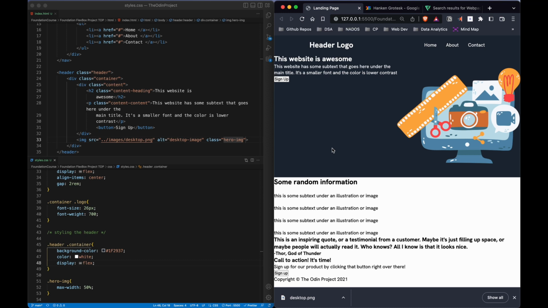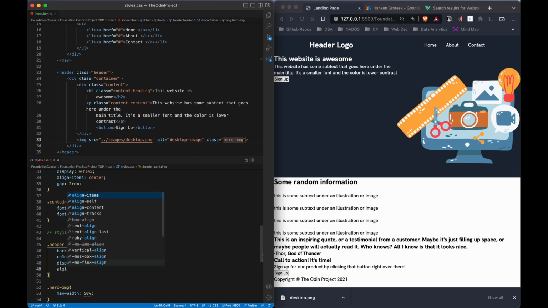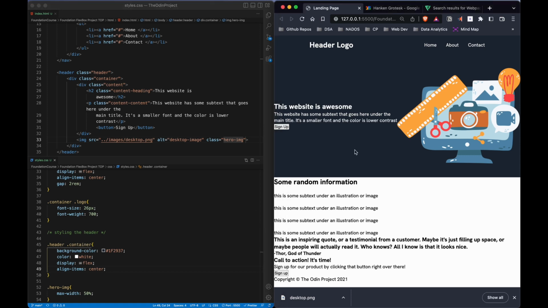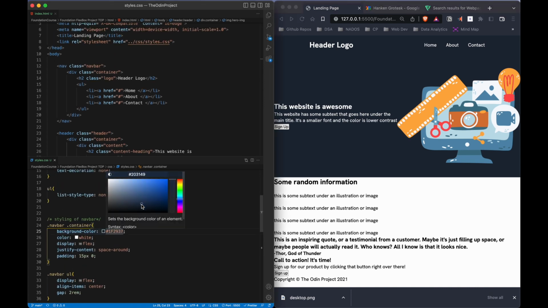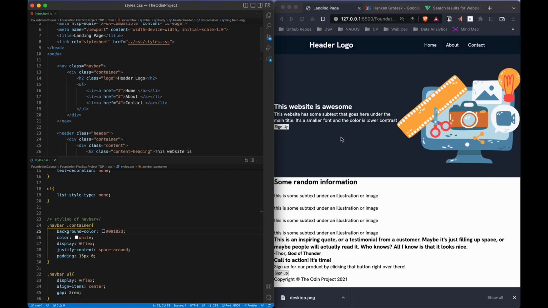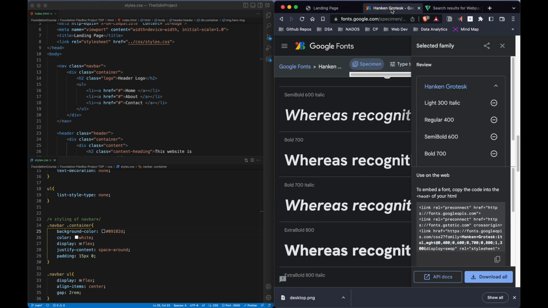All right. Display flex and align items center. That is why I wanted to change the logo of this. Yeah, sure, this will work. Otherwise it will look definitely very odd.